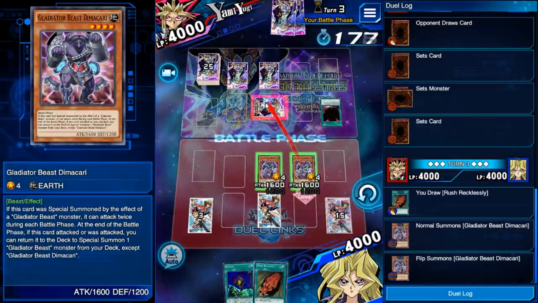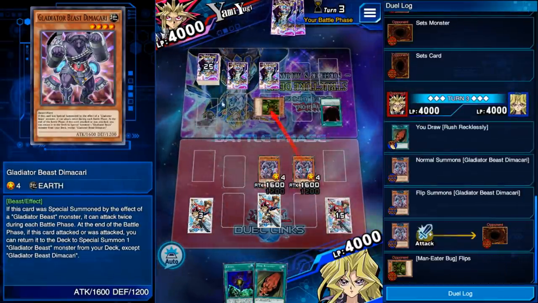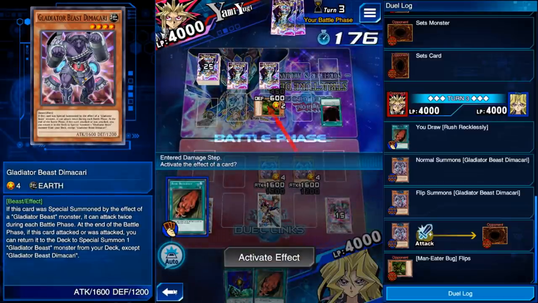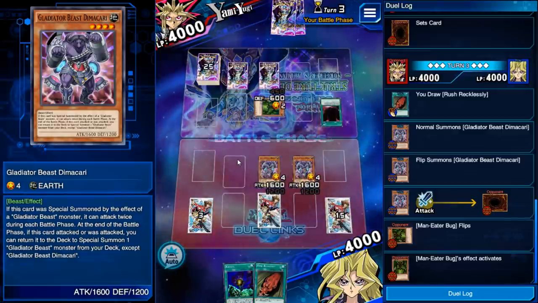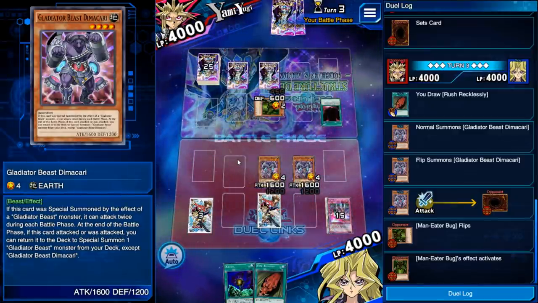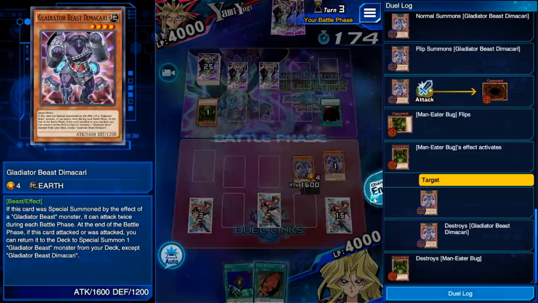I'll keep this Rush in hand. I'll try to do some Bestiary tactics. I've got the Econ. A Maneater Bug? Well, duelist! Okay, yeah, popping that one is correct, because at least then you take less damage.